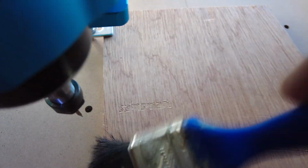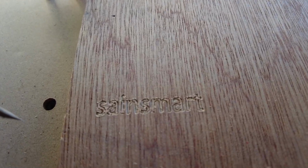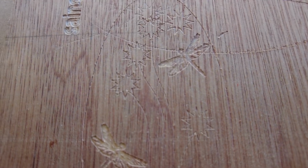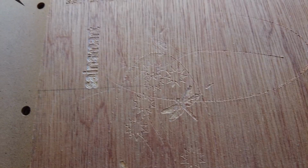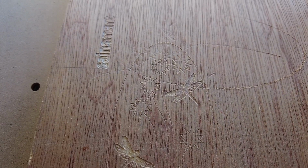Right, let's brush a bit of this off. Now I hope you can actually see that. And I did one earlier which was there, as you can see. That's a little bit of a light engraving that I did, because it is only an engraving bit. And as I say, it runs perfect on this machine.